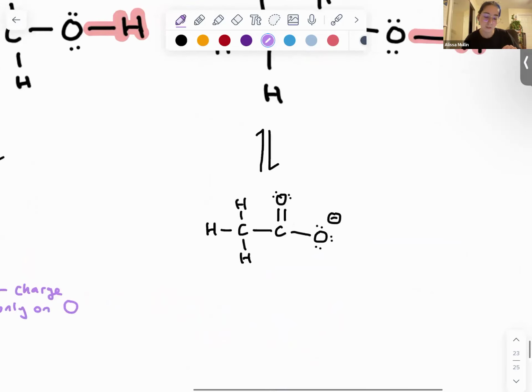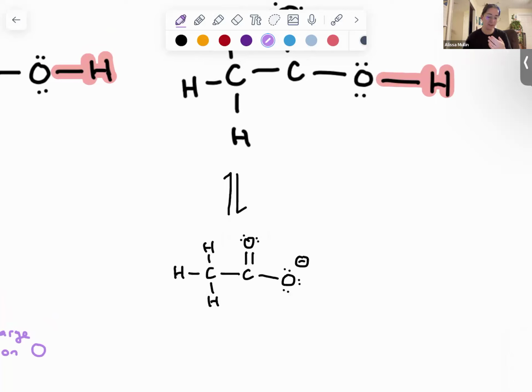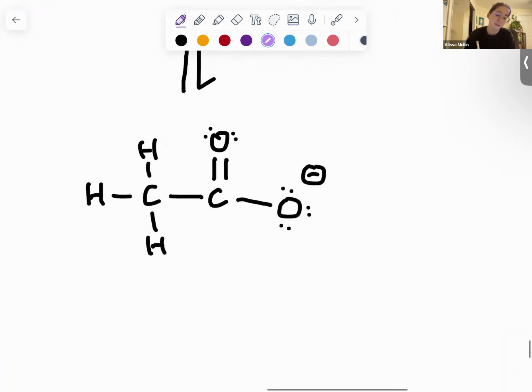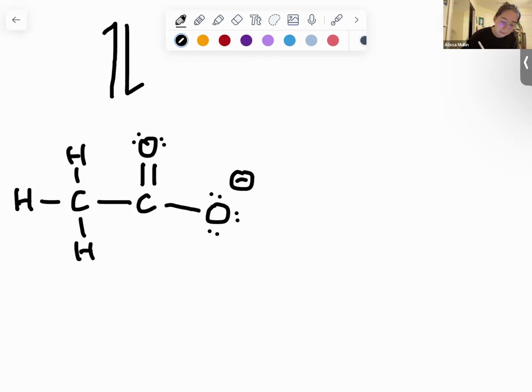Versus, let's look at this one, almost the same structure, but instead we had the COOH group. It's called a carboxylic acid, but you don't need to know that. Versus just having the OH, the alcohol group, that's what it's called. So let's look at this. Again, we have that negative charge on our oxygen now, but hopefully we recognize this is not the only structure. There is resonance going on here. In reality, it's not just this structure, and it's not this next structure I'm going to draw. It's going in between these two structures. So let me draw it out in case you don't see it.